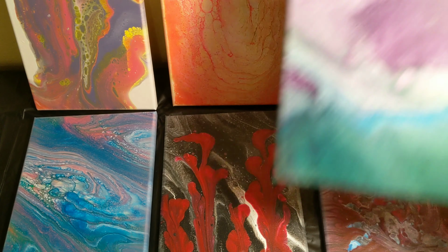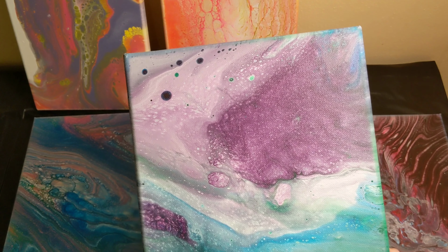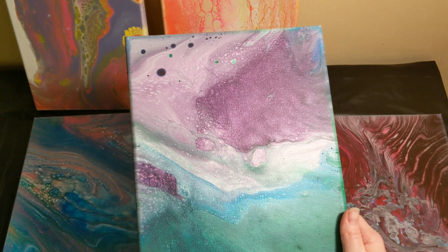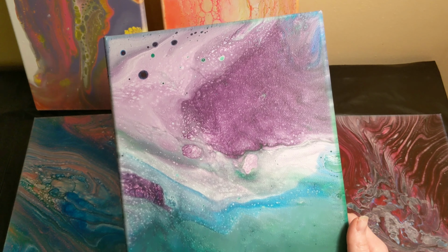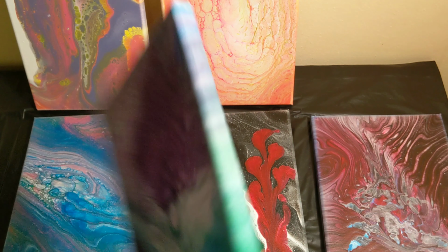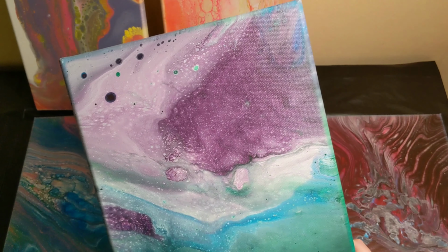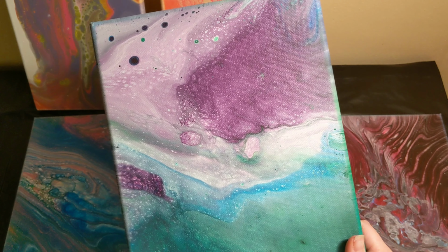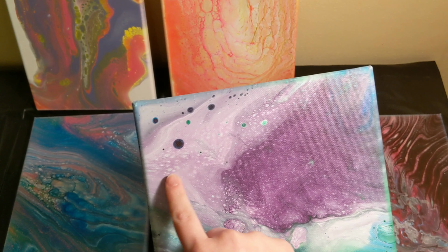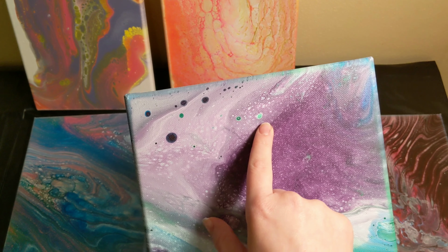And then the next one, I believe, was a flip cup using just blue, green, purple, and white. I think that's what this was. It didn't move too much. We did get some cells up here. These were cells. These were not drips. Even that one was a cell.